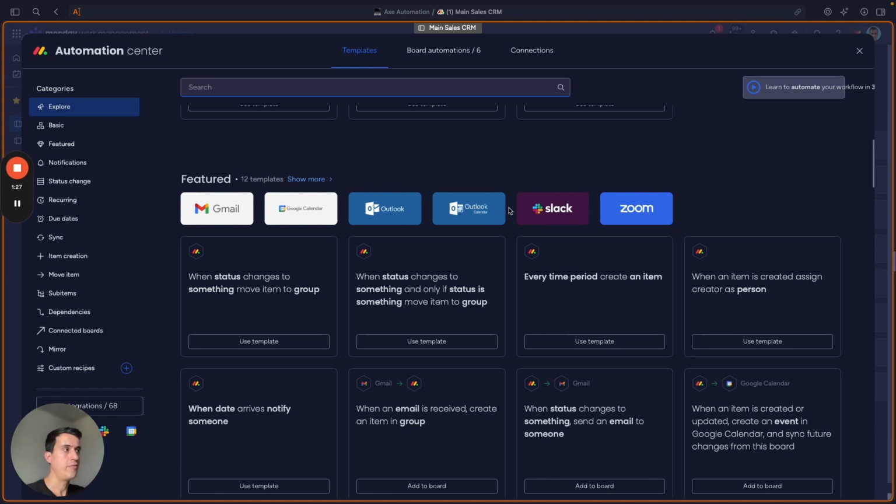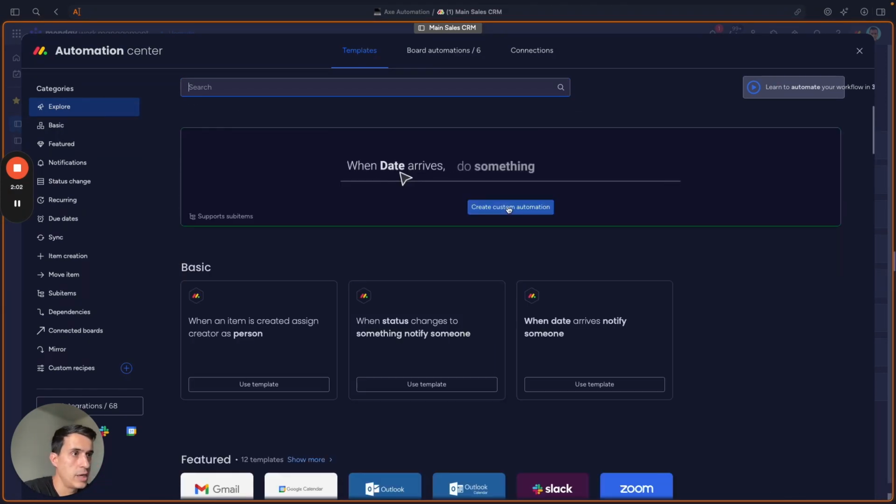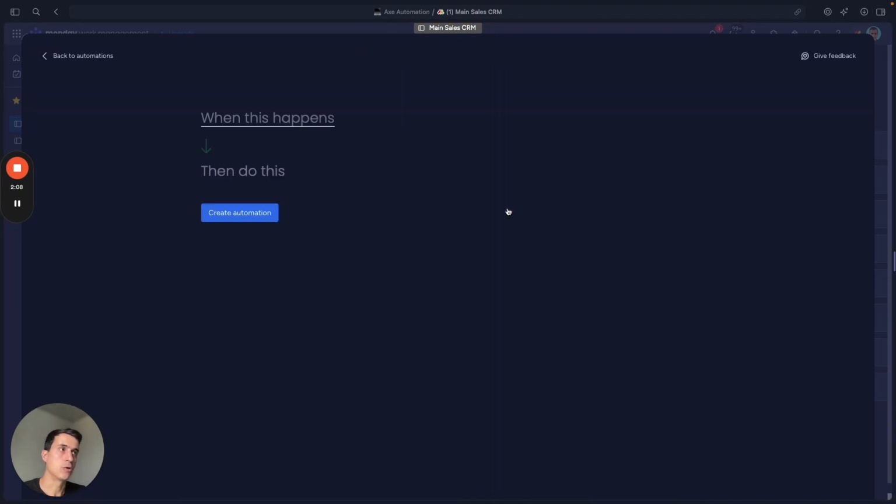So when you have a feature like this, where you can automate triggers and actions with the other features of Monday.com, and also integrate with other tools and platforms, you can see that this feature is becoming way more complete, way more robust. So you don't need, again, to use a Zapier account or a Make.com account to build automations for Monday. So here you have some examples, but let's say that we're going to start by creating a custom automation from scratch. And you're going to see that this is very easy to understand.